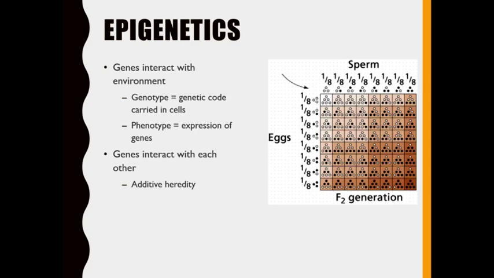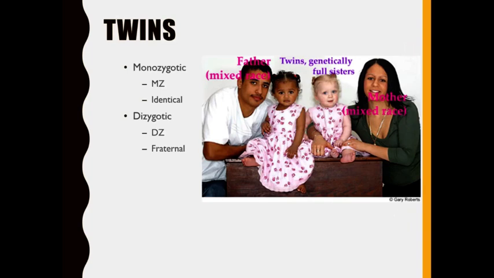So if both of the parents have the very light genes, then they merge together to give very light outcomes. And if they both have very dark genes, they combine to give very dark outcomes. But then you've got that full gradation in between where you could have any shade that is a mixture of whatever the parents are contributing to each other. If we were to go back to our picture of this family, you'll notice that mom is of a lighter tone than dad. The sister on the left inherited the darker version of both parents' genes, right?